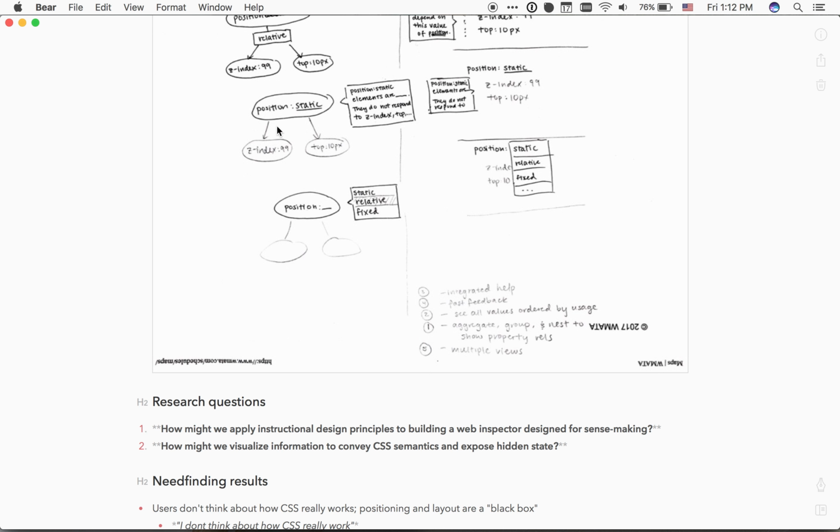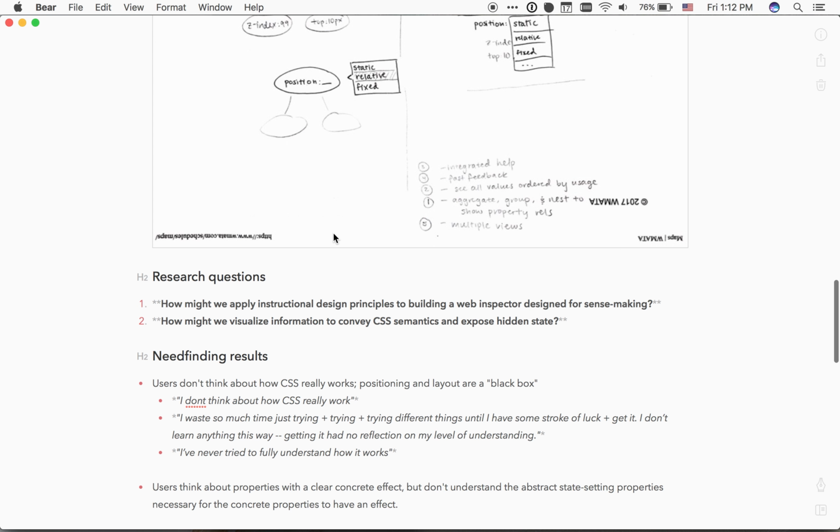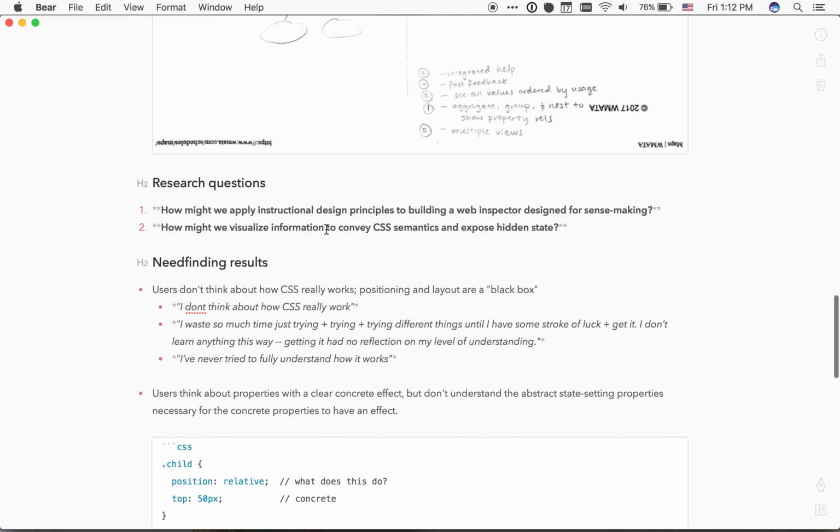And the position property is kind of hidden in the sense that it doesn't have an effect by itself, and it doesn't have an effect that is easily represented through some visualization, but it does set the state for whether or not these other properties that depend on it are interpreted at all. And so this is the same problem that a lot of people struggle with when they teach imperative programming, where there is a mutable global state that affects how functions evaluate.